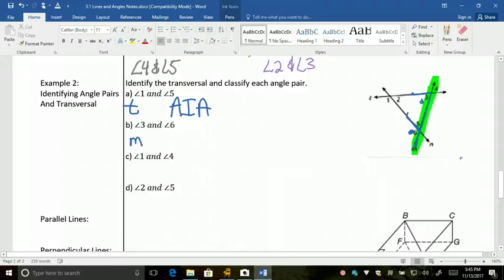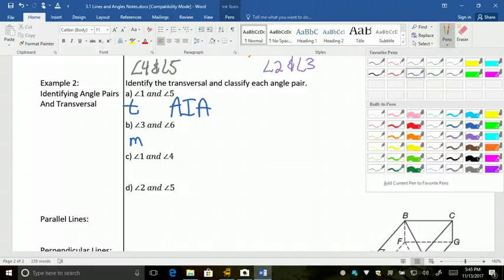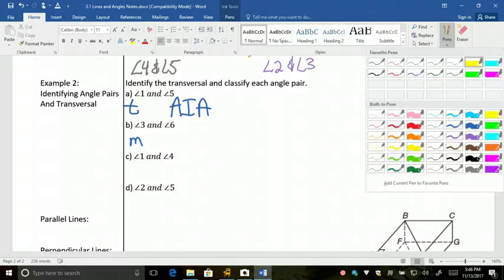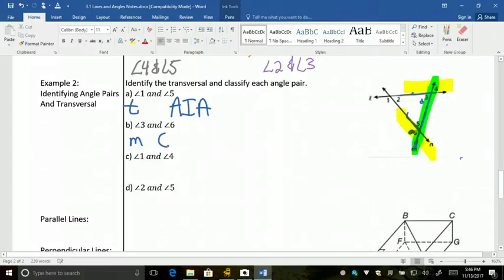Now this is great, except some of you might not see it. So if I'm looking at the exterior, on the outside of this transversal is 4 and the angle next to it. On the outside is 6 and this angle next to it. So 3 is an interior and 6 is an exterior. The only angle pair that has both an exterior and an interior is corresponding. So these are corresponding angles. And we do need to write it out for now. We'll have a shortcut later, but not yet. So those are corresponding angles.